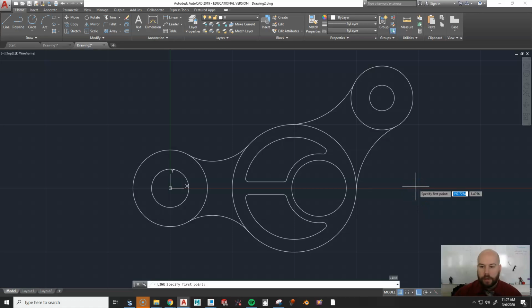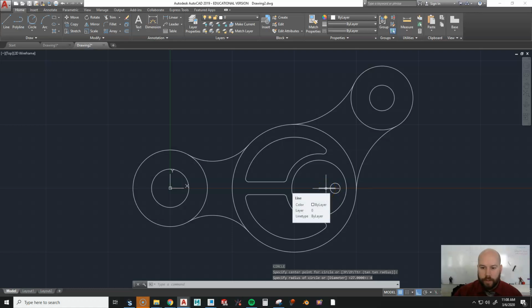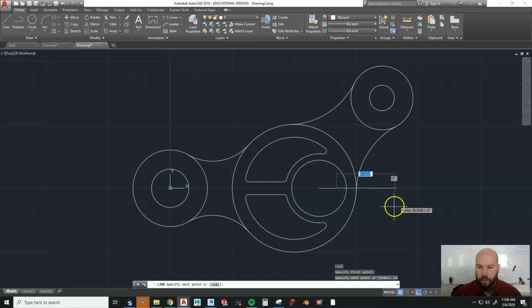So let's go L, enter. We'll start from the middle, click, and we'll go over 13. We'll see where that brings us to. Hit escape, circle, enter, C, enter, click. Radius is 4. That looks pretty good, actually. I bet it is about 13. It's a little off, but it is what it is. I mean, we can try making that line a little longer. Maybe it's 14. It does look a tiny bit off. Let's try 14. Circle. Radius of 4. That's pretty close.